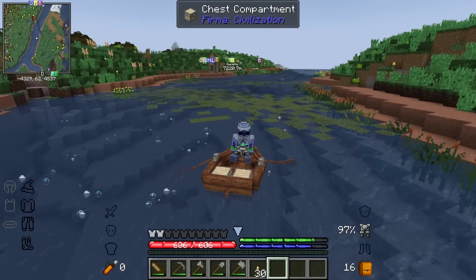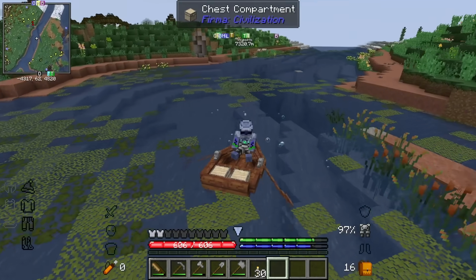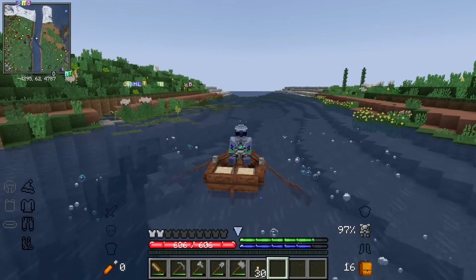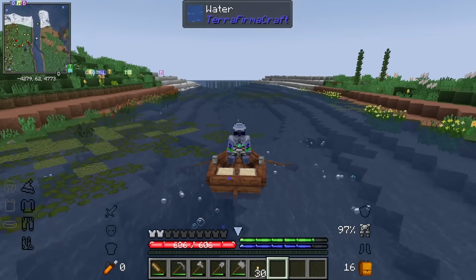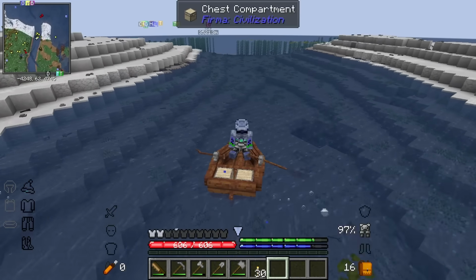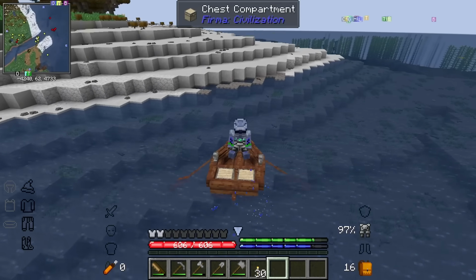A lot of people were wondering where the river currents were coming from, what mod created them. Every world generation thing you see is TerraFirmaCraft. The only non-TerraFirmaCraft world generation is the TerraFirmaCraft add-on that adds Gregtech ore veins.